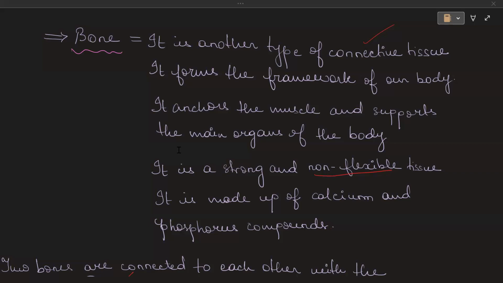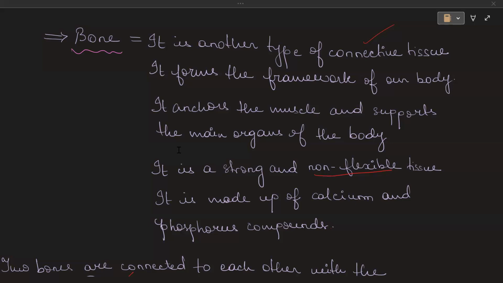See, why did you have a fracture is because the bone is actually non-flexible. It is not flexible at all. So even if you fall on it very hard, that bone might break. Okay. And when the bone breaks, that is known as a fracture. So you must know that the bone, first of all, is strong, no wonder. But apart from that, it is non-flexible in nature. When it is non-flexible, you cannot bend it according to your own will. It will break. Okay.